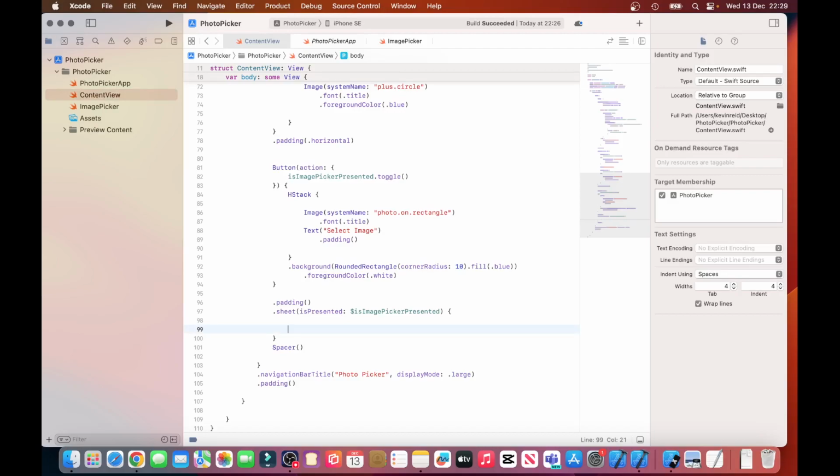So we need to type in ImagePicker, selectedImage, which is your bindable selectedImage variable, and isImagePickerPresented, which is $isImagePickerPresented. So now that should show the image picker when we run it.